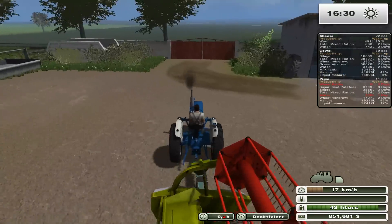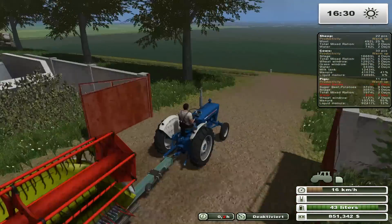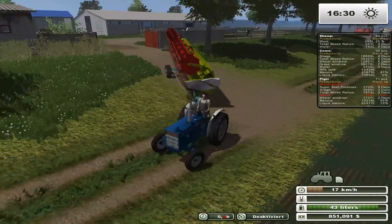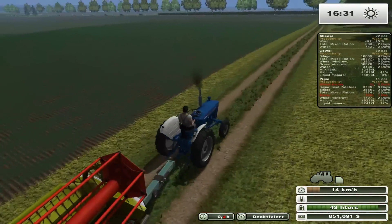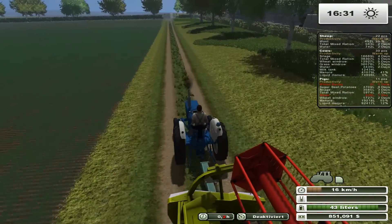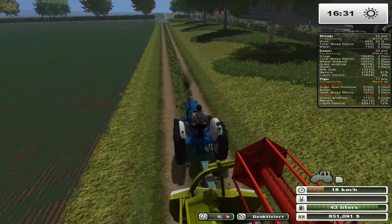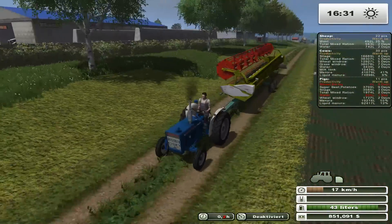So we're going to head over there with our header and then set it up so the combine can go pick it up. I don't think I've ever actually shown you guys what it looks like when these crops are growing. That's what barley looks like when it's growing — it's all green, which makes sense. Hasn't had a chance to dry out yet, obviously, because it's still growing. Eventually it will, of course, just not at the moment.